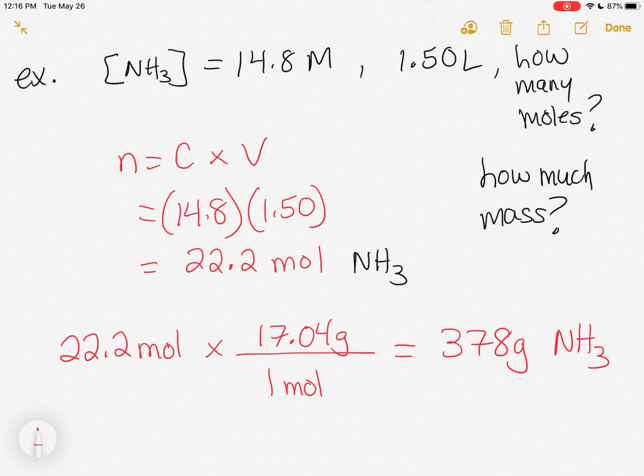So that's it for this video on molar concentration. There's a bunch of practice for you to work on in terms of calculating molar concentration. The most important thing is make sure that your substances are in the correct unit when you're using this equation. Okay, you cannot ever use volume in milliliters, but volume is often given in milliliters. So make sure you are converting it to liters before you're using this formula.